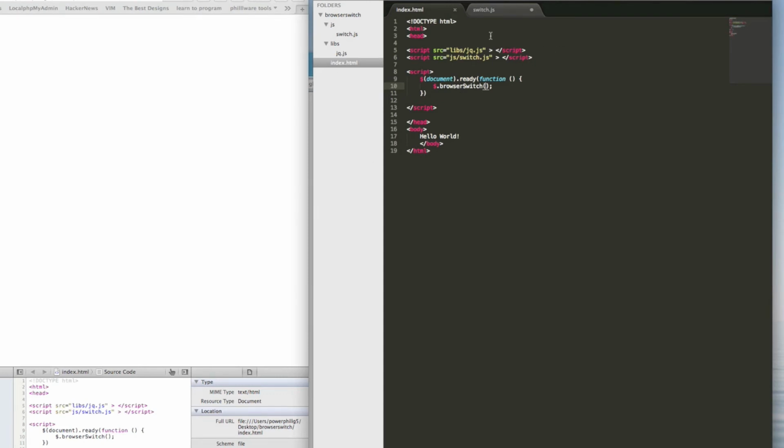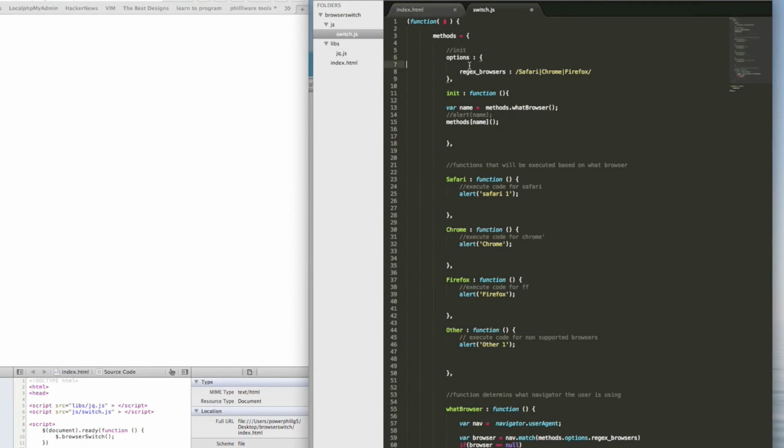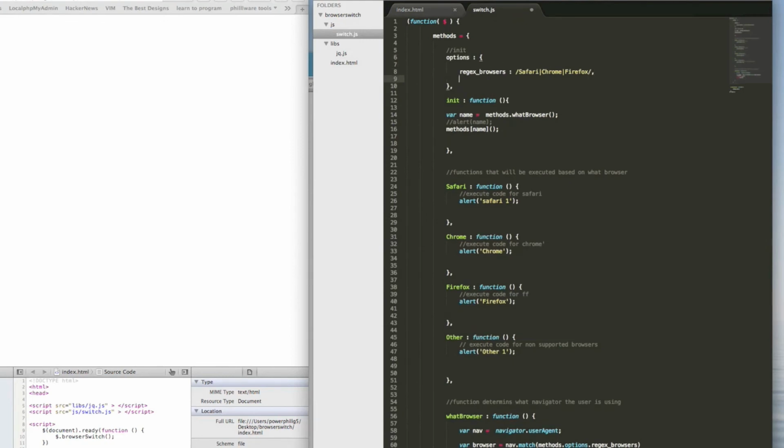let's build the default function. So here in the options menu, we're going to build out some default stuff.